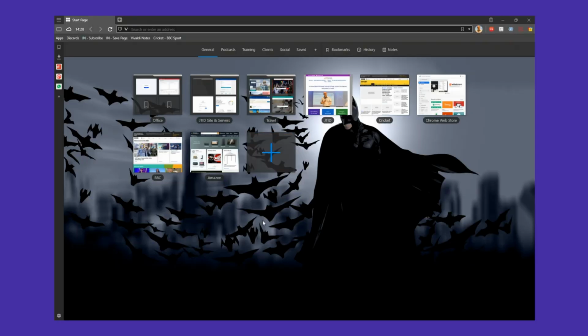Okay, let's start off with the real basics. We're going to look at bookmarks to start off with. This is my Vivaldi and how I've got my Vivaldi set up, and we'll talk more about all these little folders and little web pages and things a little bit later in this video. But I want to talk about bookmarks to start off with. Vivaldi obviously has bookmarks, exactly the same as every other web browser out there. But there's a couple of little ways you can get access to your bookmarks, which is a little bit different to other web browsers.